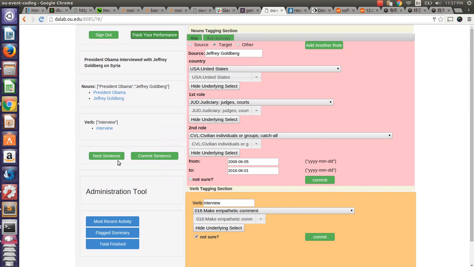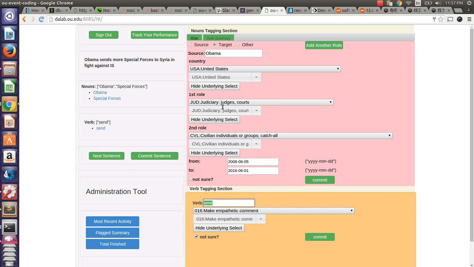And then you click on next sentence. Since each sentence on the back end of the database has something that's flagged as tagged or not, next sentence will just search all the sentences that haven't been flagged. So if you go to next sentence, you can start tagging again. So say Obama, just the same thing, and you will say send. It's going to be here, right? So let's just finish this one.